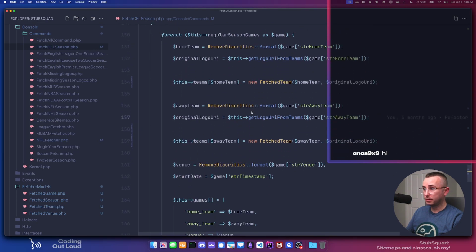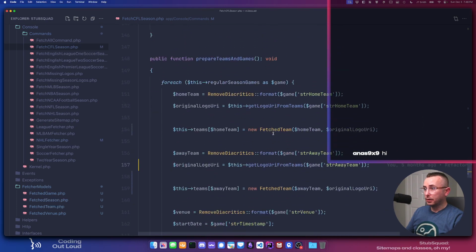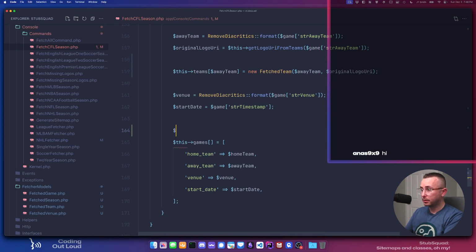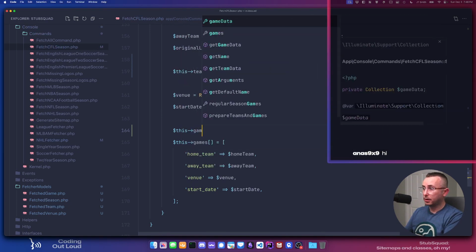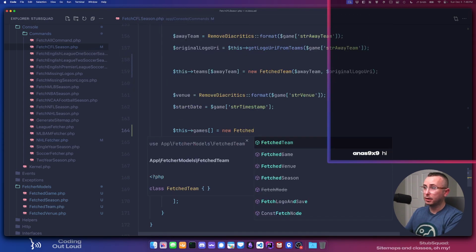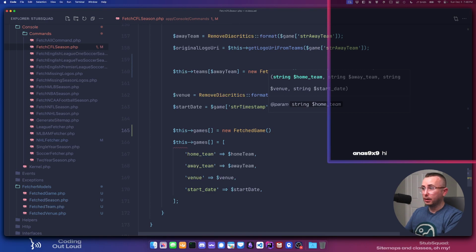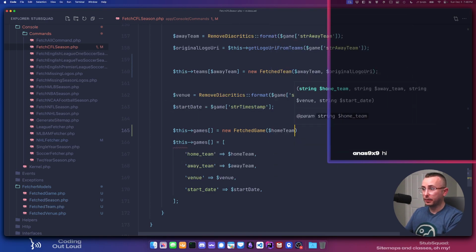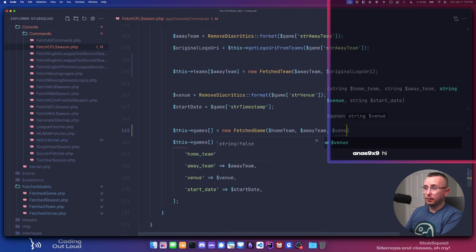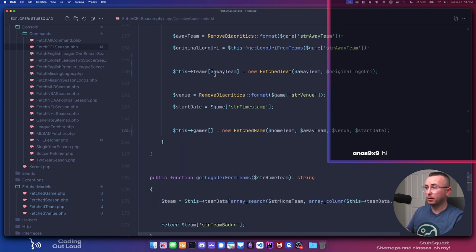Str timestamp. So this games equals new fetched game. So we need the home team. Wait, no, that's not what we want. We want away team, venue, and start date. That can all go away.